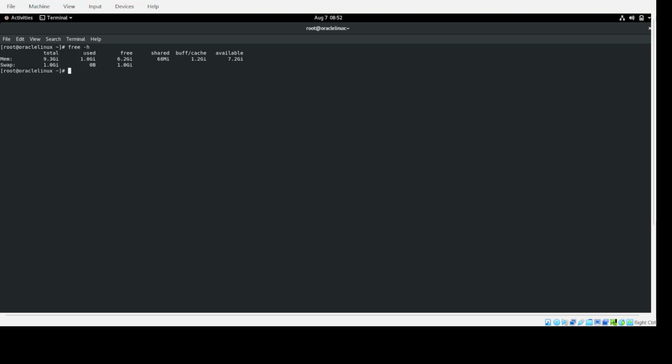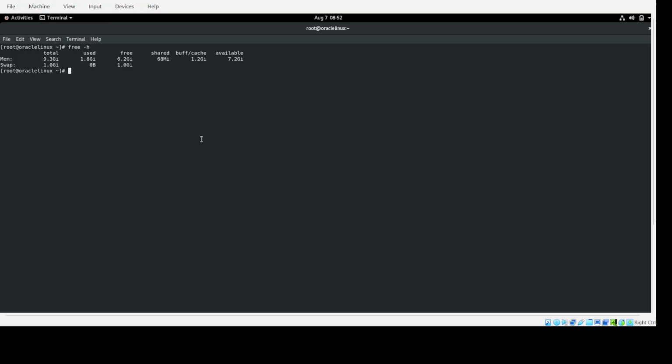Mem is for the RAM usage. Swap is for the swap memory. Available shows the memory available for new applications. And -h is used for readable MB or GB.